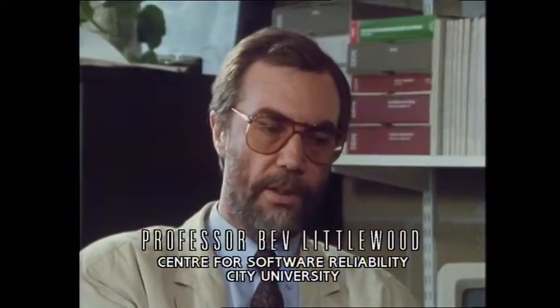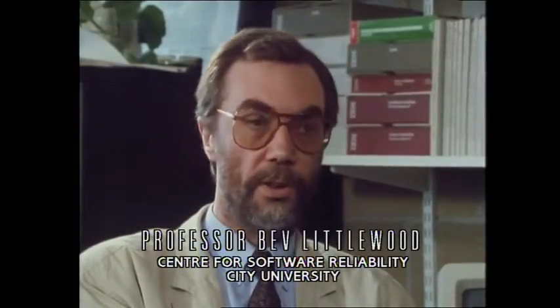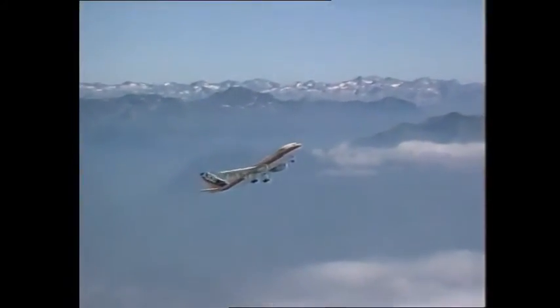But more controversially, the computer has a veto over the pilot. Any commands it deems inappropriate are ignored. It knows what commands could overstress the plane's structure. This means, really, that you can't do anything stupid — the computer would look after you. They help us. I think they've decided in this aircraft to go for a fairly fancy computer system, and it provides all kinds of wonderful facilities. It stops the plane stalling, stops the pilot doing certain crazy things that occasionally damage the aircraft — all of that's to the good. On the other hand, they've taken a secondary decision to save weight by not having a full mechanical reversion. So if the computer system should be lost completely, the pilot has only a vestigial mechanical backup. Those seem to me separate decisions — providing these fancy facilities is a good decision, but the second one I think is more questionable.